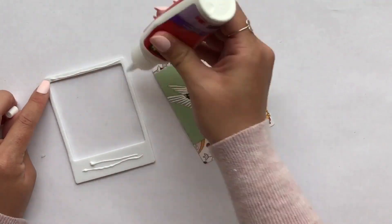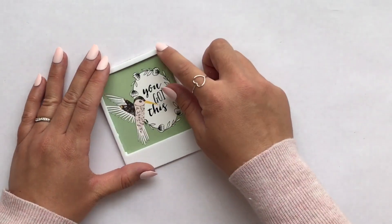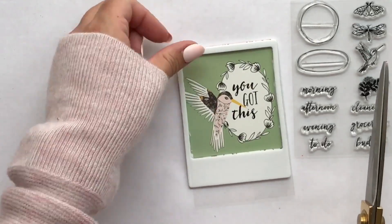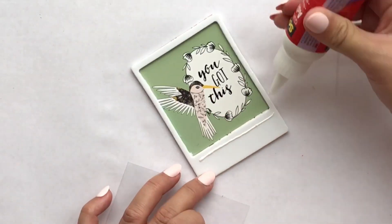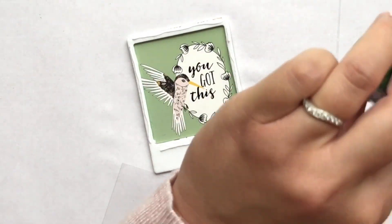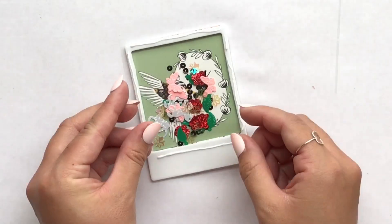Now I'm going to layer that. I was going to use the plastic from the stamp set that came in the kit, but I ended up using this embossing window paper that I had in my stash. If you're interested in signing up for the subscription for the kit or the add-ons, you can go to scarletlime.com and sign up between the 2nd and the 14th of the month to get your kit next month. I'm cutting that down to size so it covers the opening. I almost glued down the window before I put the sequins in — that would have been a nightmare! This glue dries clear so I'm okay with it if it seeps out.